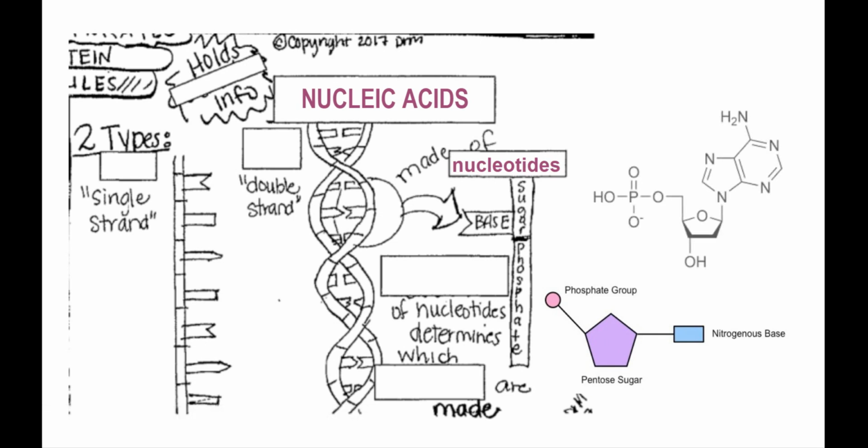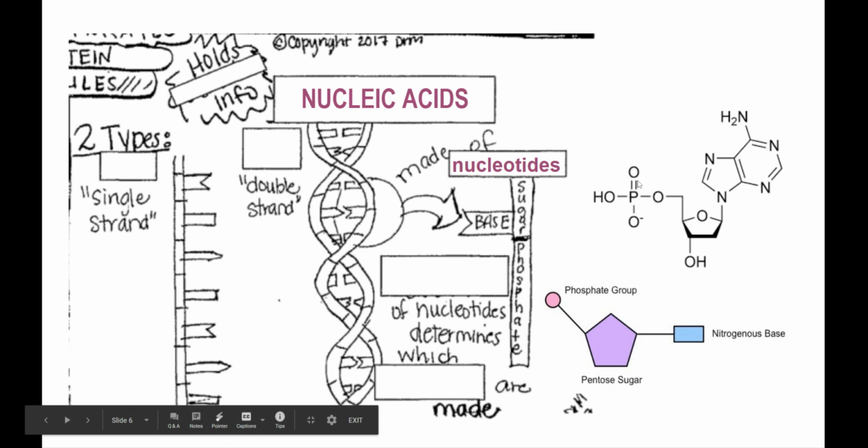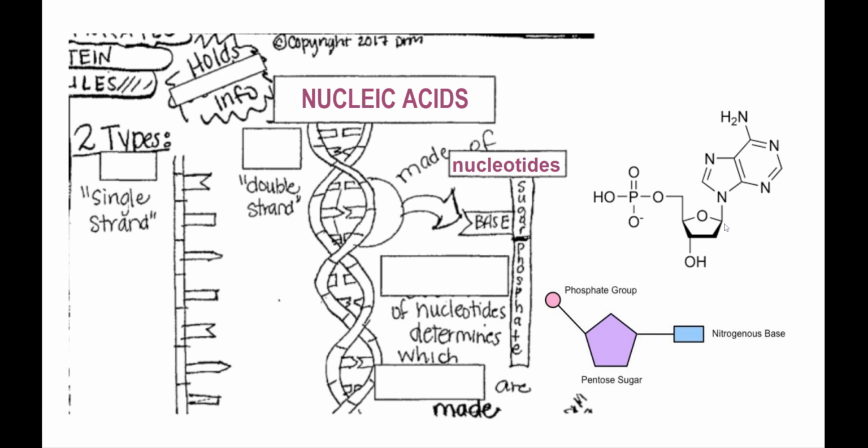If we were to actually look at the chemical structure of it, we can see the phosphate in the phosphate group. We can see that this sugar has the same or a similar ring shape as our other carbohydrates. And then the nitrogenous base has a bunch of nitrogens in it. And depending on if we're talking about RNA or DNA, the sugar may be different and you may have some different nitrogenous bases. And so these nitrogenous bases are what we refer to as A's, C's, T's, and G's. And that's actually the code that we talk about in your DNA and RNA.